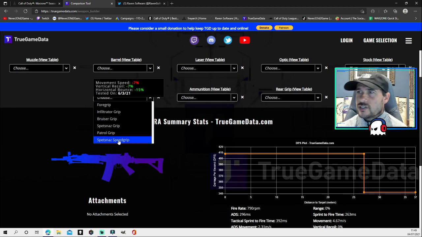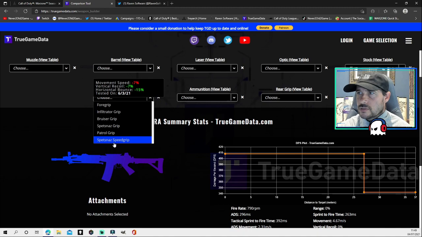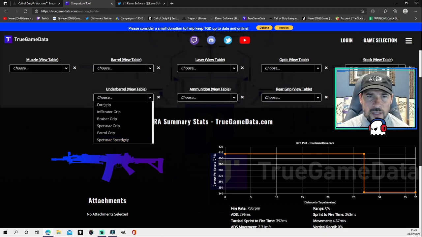Whereas his test here, as you can see, it says vertical recoil is -7 and horizontal bounce -15, and a slight impact to my movement speed. And the Spetsnaz grip is basically the same vertical and horizontal control. This was done on the 3rd of June 2021, but they've not done any changes, so I feel that this grip is actually still the better one.